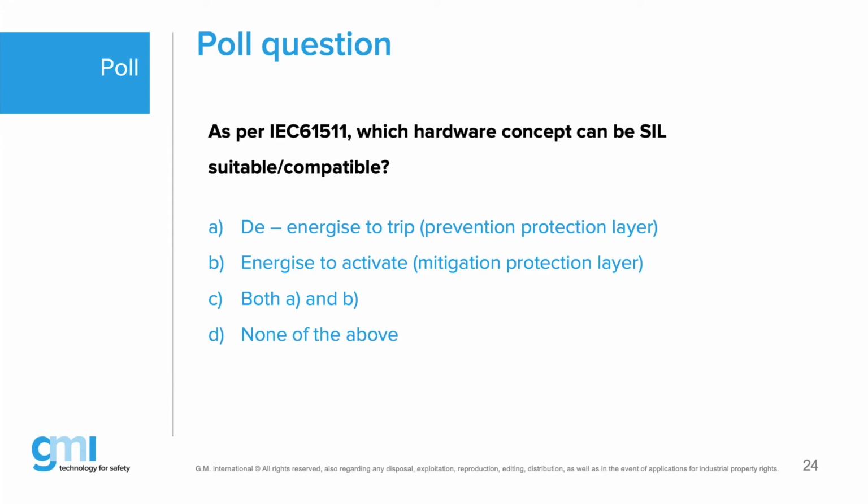The very common misunderstanding in the industry, and I know where it comes from, but that is another point. Let's focus on addition two. The misunderstanding worldwide by many engineers is that 38% here in this group is saying only de-energize is allowed or suitable for SIL. That is not correct. And I'm going to come back on this. I will stop sharing this, Mauro. Okay. Yes.